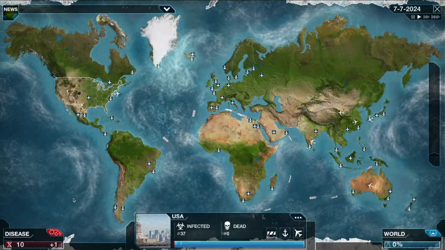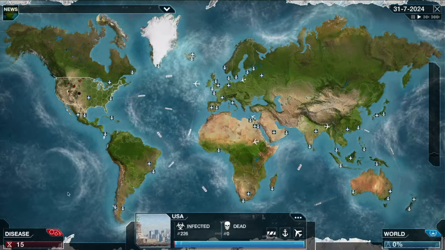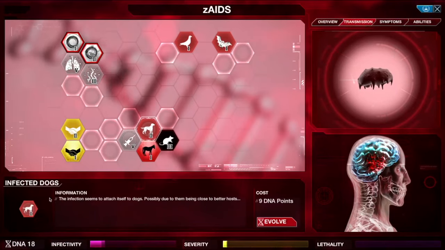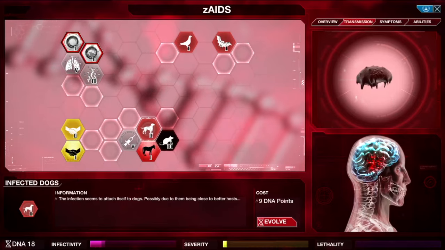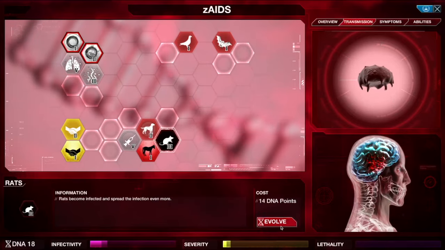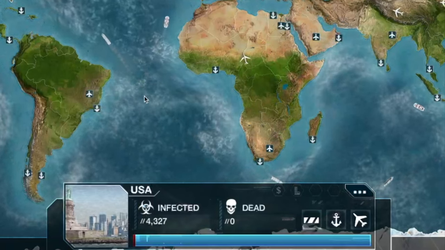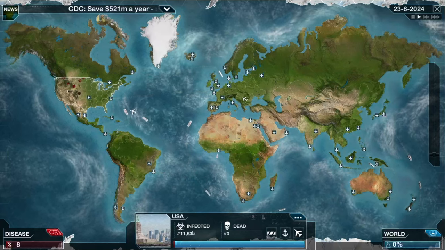I think I might just let the points collect for a short while. Zades has infected hundreds of people now. Okay, it's really kicking off. Right, I want to spread it some more. So what's this? Ooh, I can infect dogs. Now, I feel like people won't be happy with me in the comments if I infect dogs, so we'll avoid that for now. Rats, however, yeah, we'll start infecting the rats. Okay, we're up to 2,000 people now. Oh God, that's really flying up. Zades has infected thousands. We are up to nearly 10,000, 11,000 now.